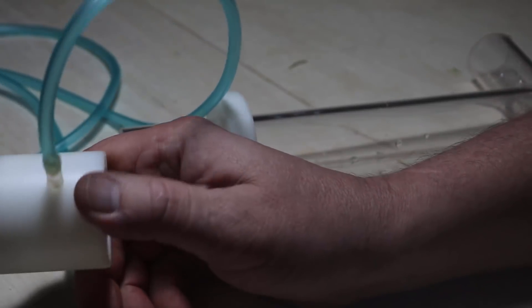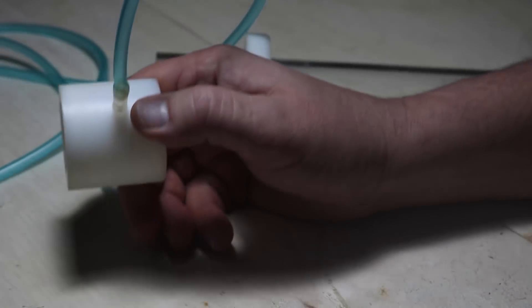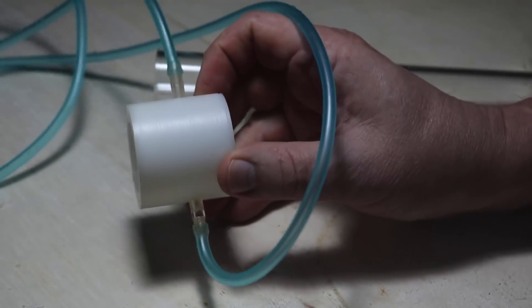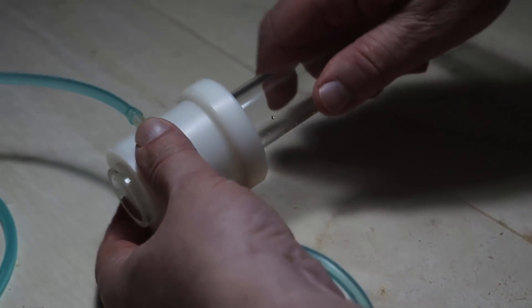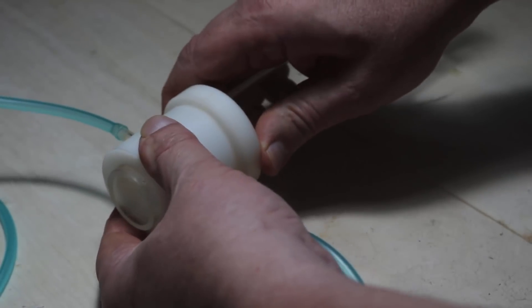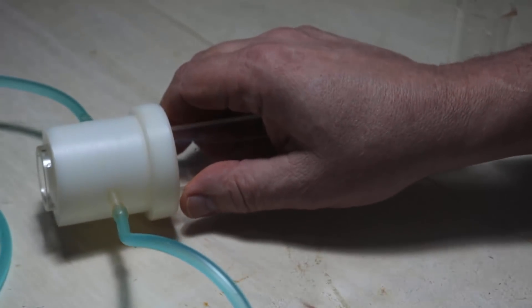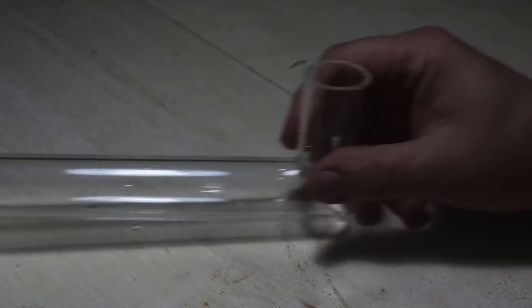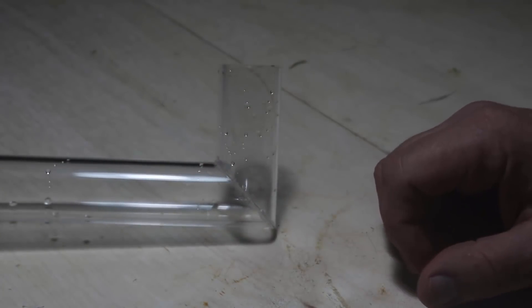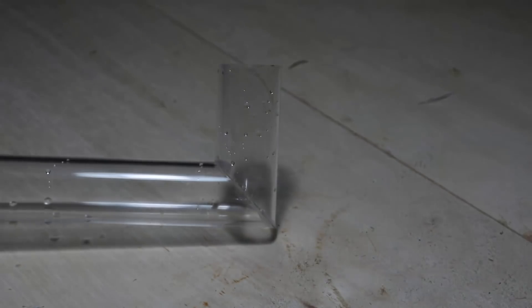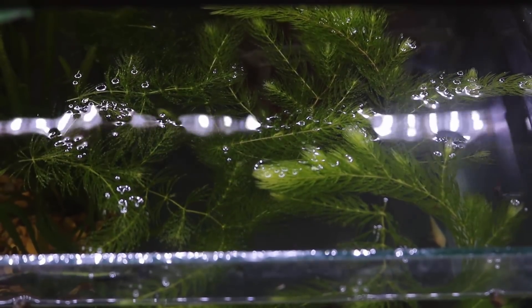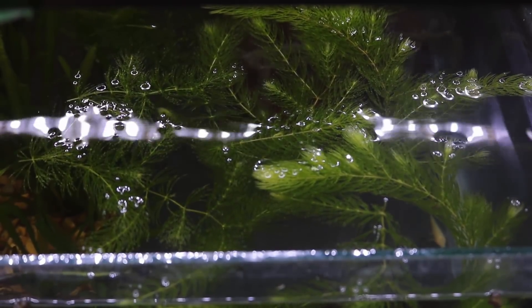So, you'll notice that this power lift tube is a lot larger in diameter, so I wanted to create a bigger air chamber, and I originally started just by putting one hole and one airline tubing through it, and I didn't like the amount of flow. It was a little bit more, but it was not nearly as much as I wanted, so I ended up trying to create more air pressure in there. Hence the second airline tubing. Now, this is not meant as a lift to get things out of the water, like a lift for a filter or whatever. I just want a lot of flow across the surface.